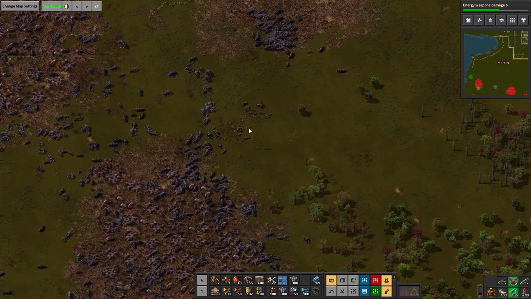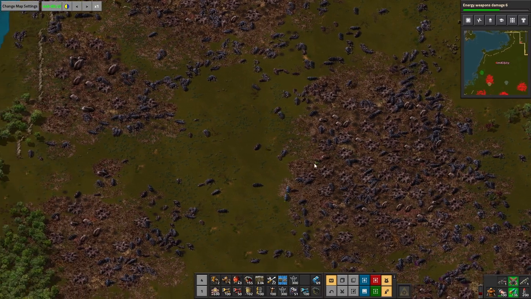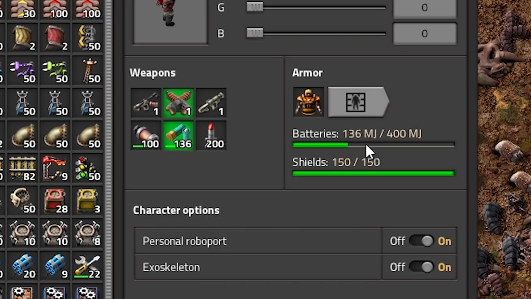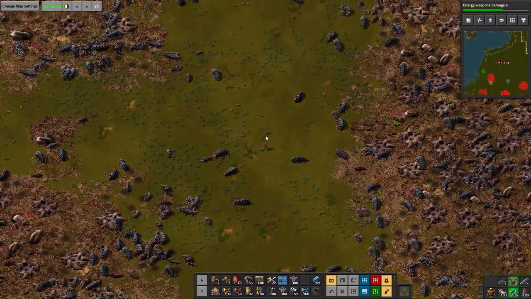Let's bring, no. We're going in. It's morning. We're gonna recharge our shields and stuff. We'll wait till this is at like halfway. We'll throw down more defender robots and then we'll go back in. Okay, we're going in. We're gonna rely more on bots.